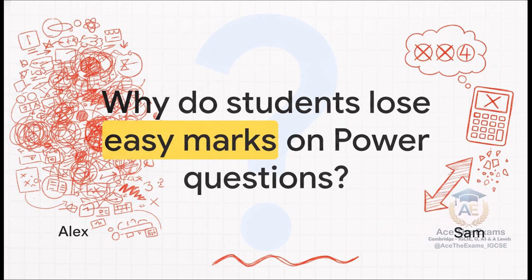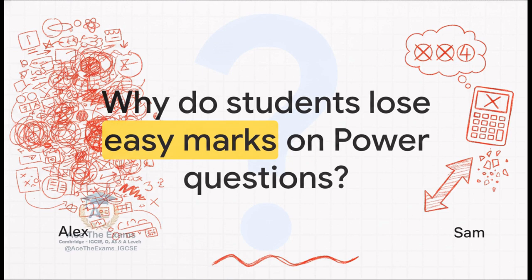Now, Alex is what we call an over-explainer. Alex sees the word power and just completely overloads the response with raw physics facts. We're talking paragraphs defining work, defining joules, writing out the entire history of energy transfer. But there is zero analytical depth. There's no application to the specific scenario in front of them.